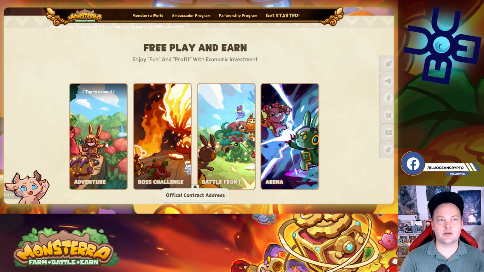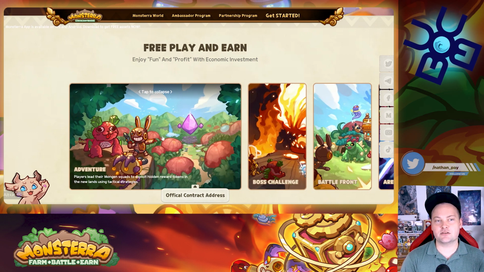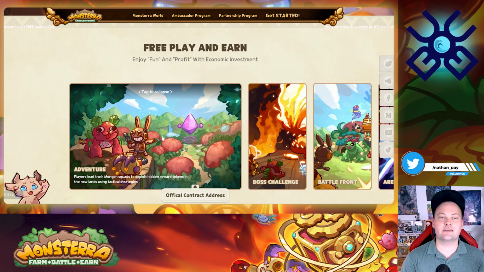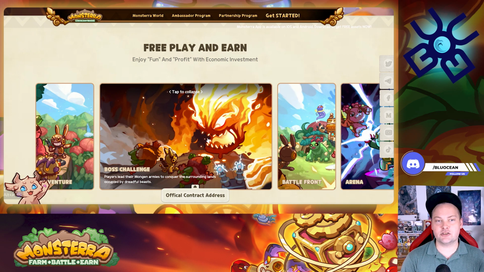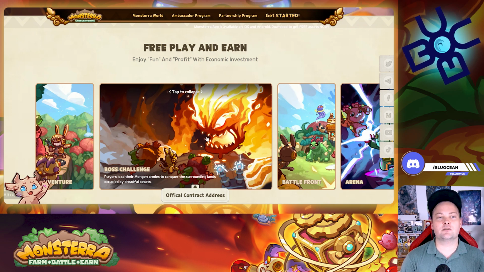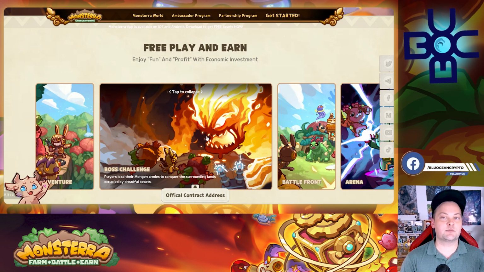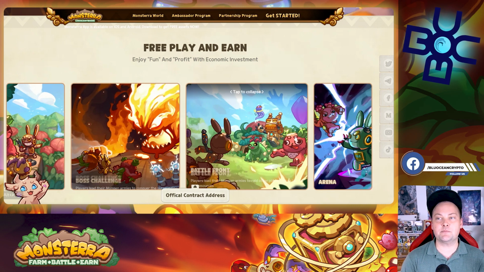So there's adventure. We open this up. Players lead their Majin squads to exploit hidden reward tokens in the new lands using tactical strategies. I like the tactical aspect of this game. Boss challenge. So you lead your armies to conquer the surrounding lands occupied by dreadful beasts. This is probably one of the funnest parts about the game because it's a little bit more challenging.